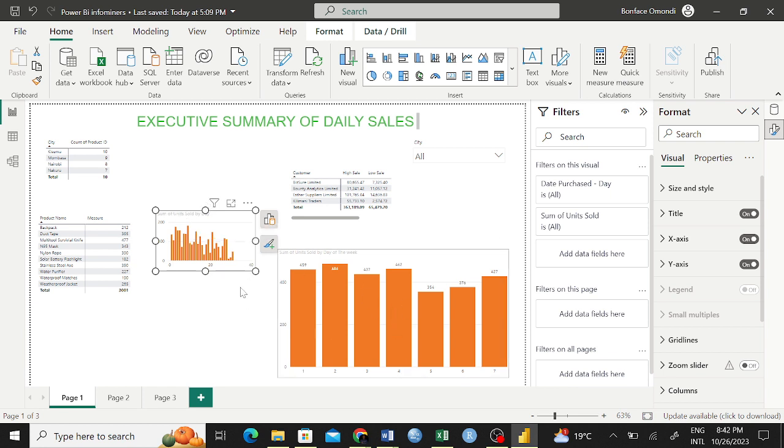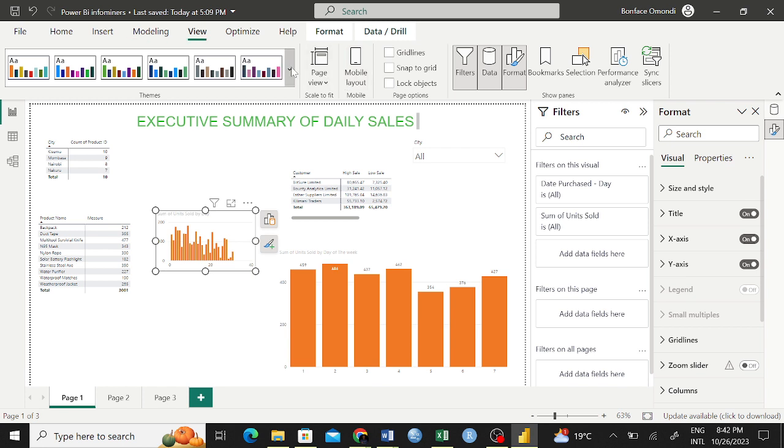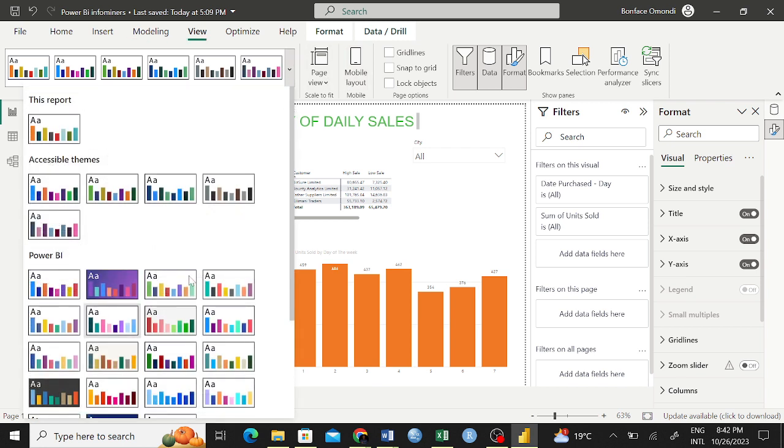It's just a similar thing. You customize that title. If not, use this text box to bring in the name of your visual. So that is how you can customize how your report view section is going to appear.